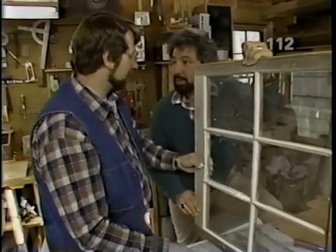Beautiful. What about a void like that, Norm? It's very difficult to repair. I'd almost rather take the putty out and start over again. In other words, the more you handle it, the harder it becomes to work with. Right.